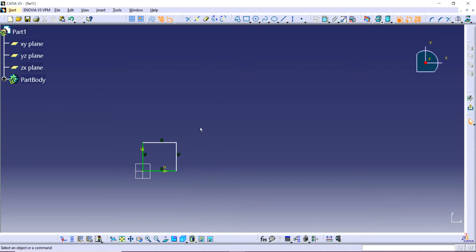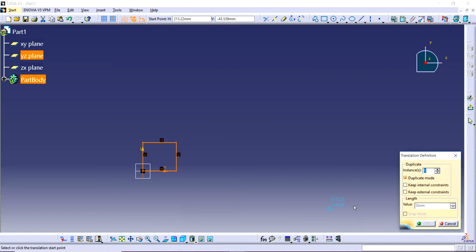Now first select the element and click on the third option, called translate. If you want to give the number of copies, like 5 copies of this element, then you have to give the instances as 5, or you can increase it to 10, 20 and so on.